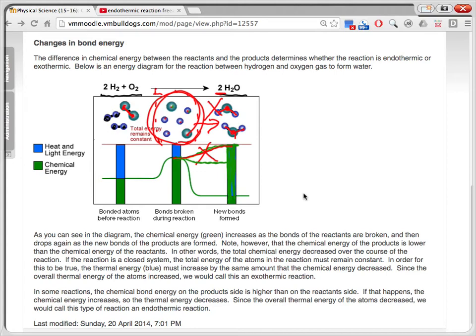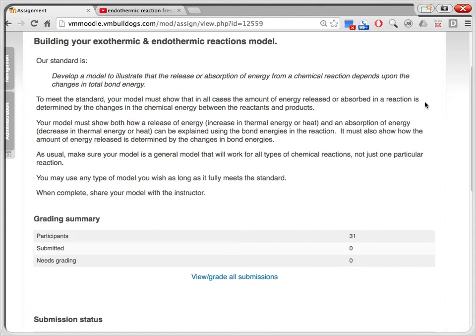But you can't have a situation where it either starts with a higher energy than the activated complex, and you can't have a situation where it ends with a higher energy than the activated complex. Both those two situations are not possible, but having it even drop just a little bit is quite okay in terms of that. So let's look at the standard.